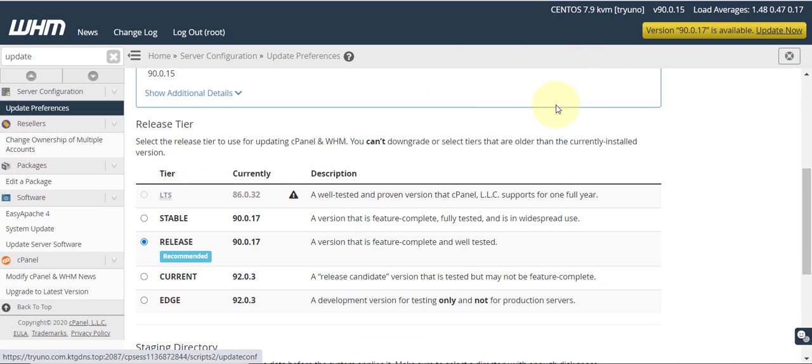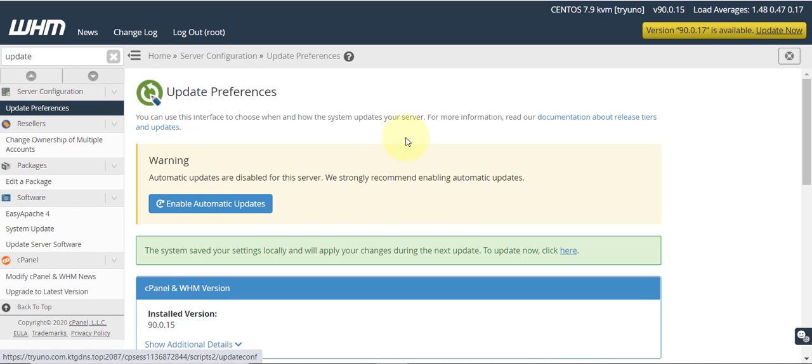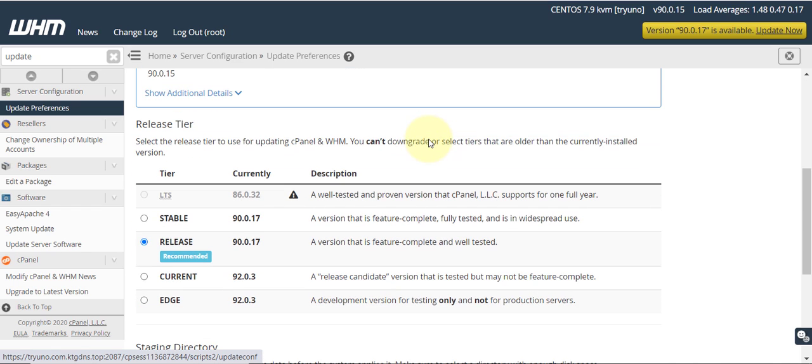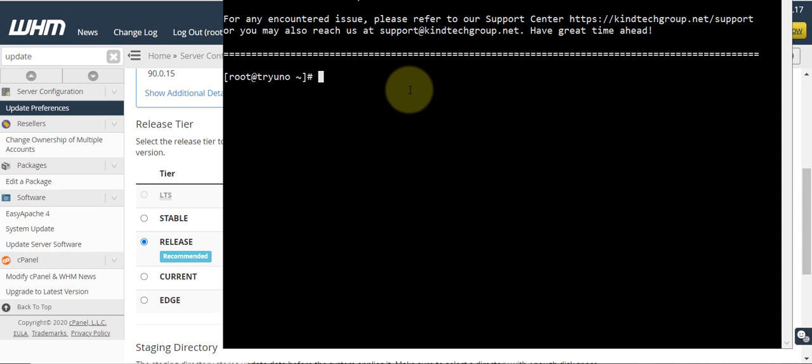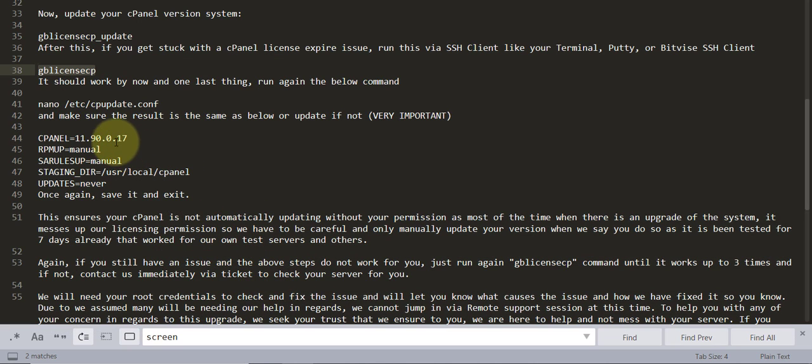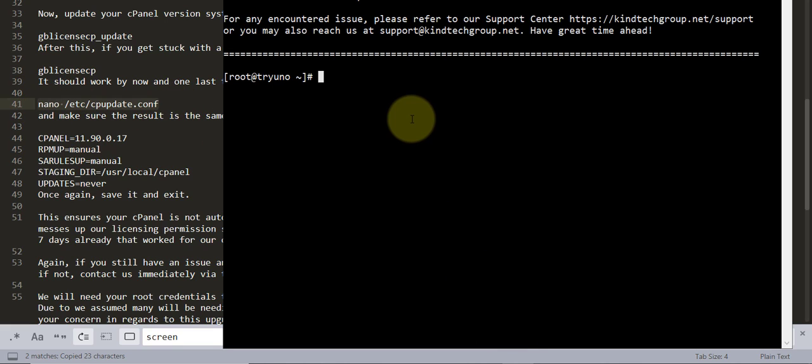So after the reboot, it's still this one, and our update config was wiped out by Cpanel after that reboot.